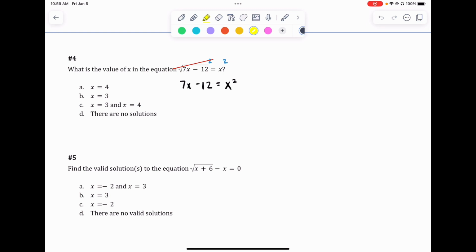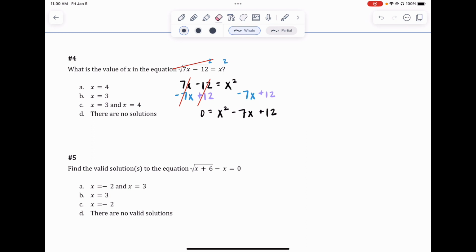So I'd want to get this in standard form. And that means that everything goes on one side of the equal sign and the other side would be 0. Typically, we want the x squared to be positive, so I'm going to leave that in its spot, and then I'm going to subtract or add the other stuff over. So I'm going to subtract 7x. I don't subtract it from the x squared because they're not like terms. And then I would need to add the 12 since that was a minus 12 in order to cancel it out. So 7x minus 7x, that cancels. Negative 12 plus 12, that cancels. And then I end up with 0 equals x squared minus 7x plus 12.